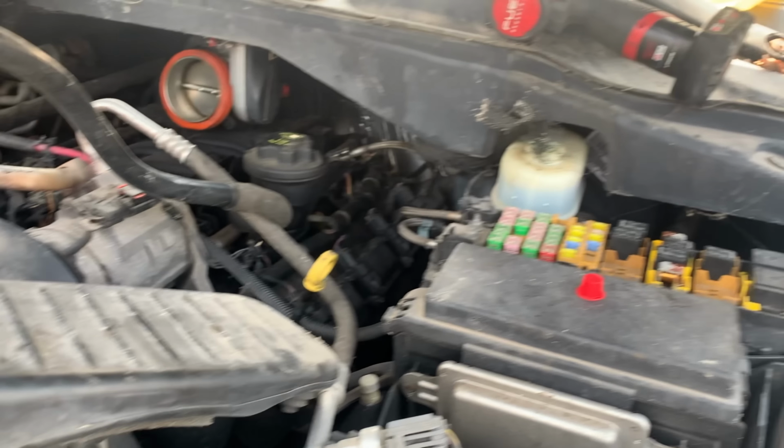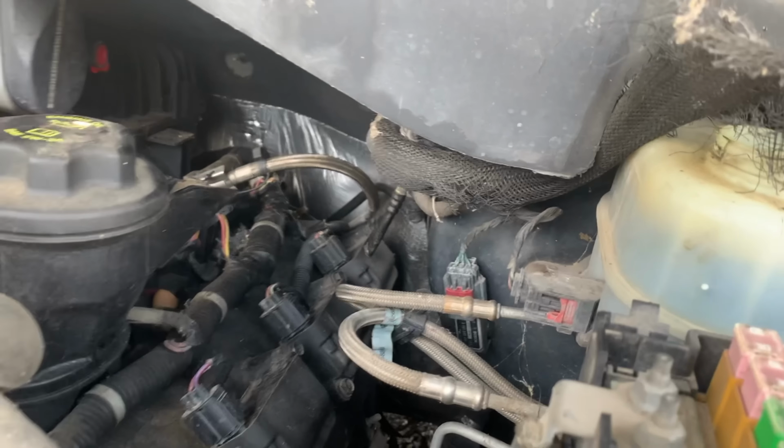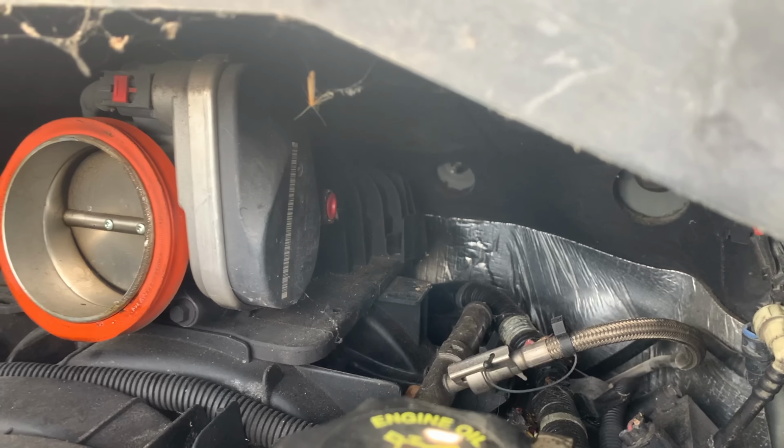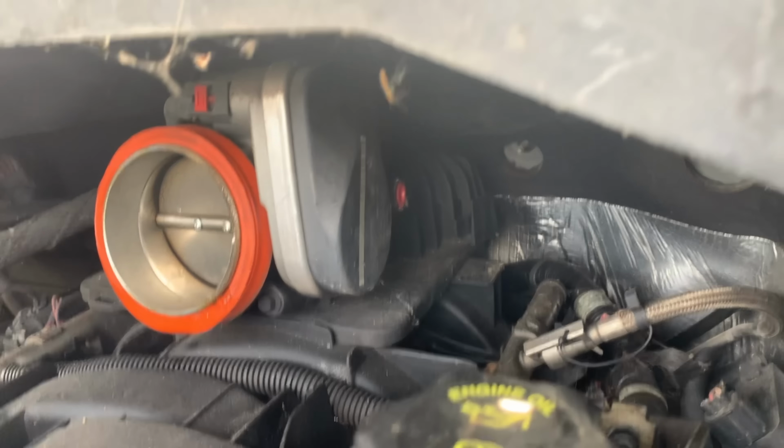This is the better of the two hoses. The other one was ripped in half. It's this. So I got the vacuum leaks fixed. There was an acorn hanging out in the throttle body, so that could have been bad. And we're gonna start this up again to see if it runs any better.